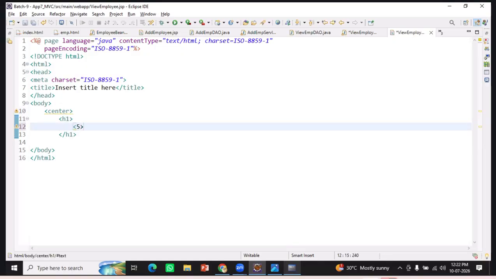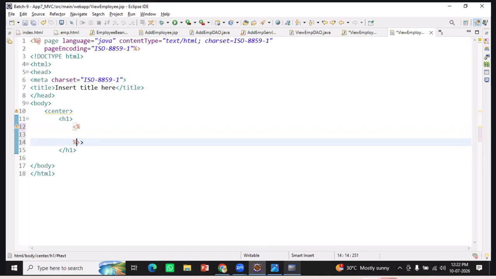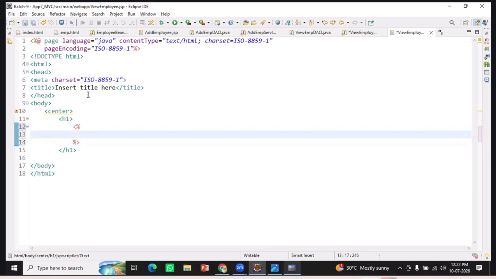We need to get the attribute. Request dot get attribute. What is the name I have given? List. Equal to AL.